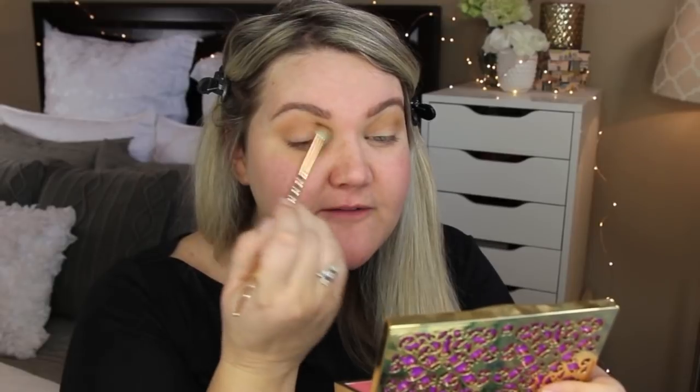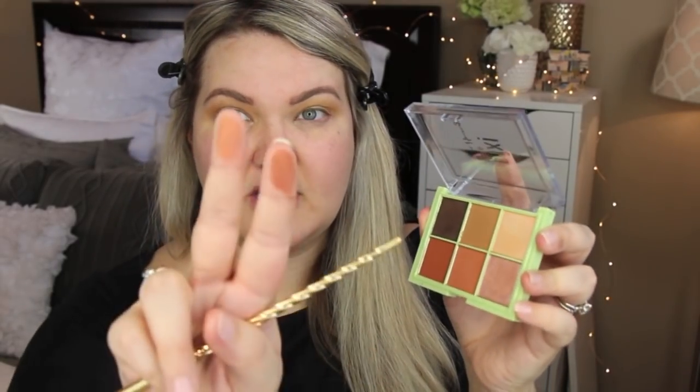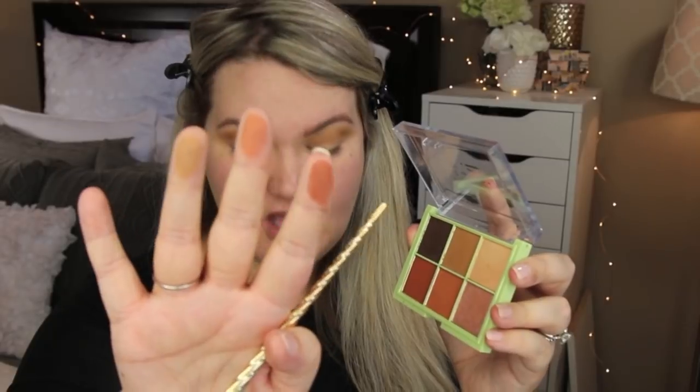And like I suspected, this is going on really nice. It's almost like a poopy brown shade, which is the best kind of transition. It has a little bit of yellowy orange to the brown, which is my favorite kind of transition color. I honestly love shades like this. So far so good with this color. I'm going to deepen it up a little bit and go into these two shades right here. Just really pigmented colors. Alright, I'm going to take that right here on the outer corner.